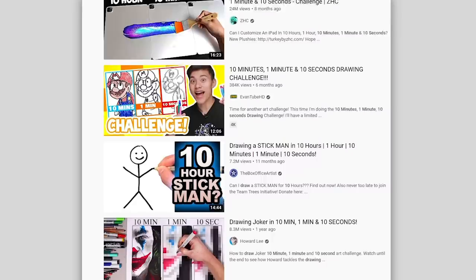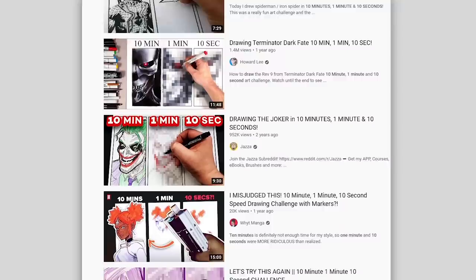I call this challenge the progressive time challenge. This challenge involves you picking something to draw — it can be anything — and drawing that exact same thing three times with three different time allocations. I'm sure you've seen challenges like this on YouTube, like the classic 10-second, one-minute, 10-minute challenge. But for mine the time limits are going to be bigger, because the aim of this challenge is not to get you to draw faster, but to actually spend more time on your drawings. Write down the average amount of time you normally spend on a drawing — is it 30 minutes, an hour, maybe five hours? Whatever it is, write it down. This is going to be your starting point.